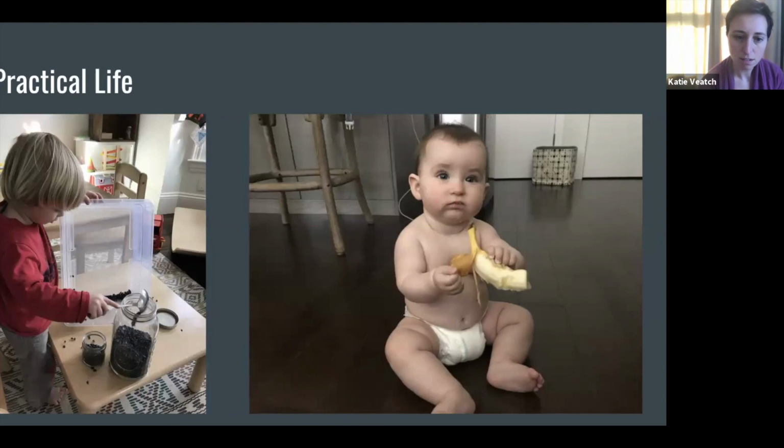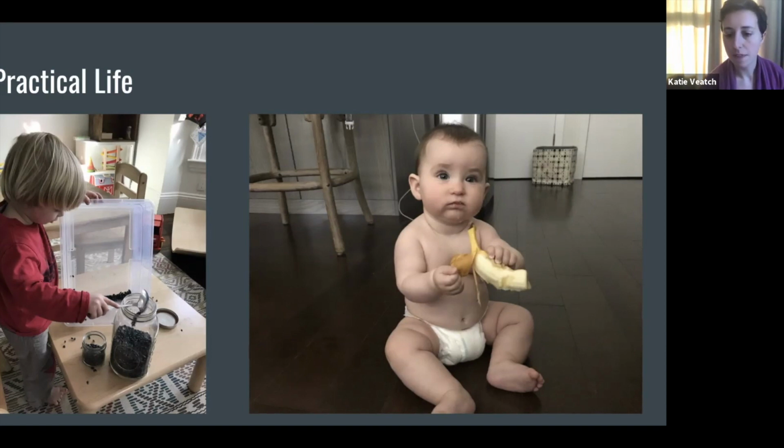So here's some more practical life activities. This is Nate. My friend Nate is doing a bean work, and it looked like the beans maybe have spilled out of the containers. It was a bean transfer work with that ladle. And I'm sure you have this in the kitchen that you're in already, right? Nate is out of the oral stage, so we can do dried beans. And Nate is kind of making his own thing out of this. And that's okay. That's cool. Looks like he's cleaning up a little bit.